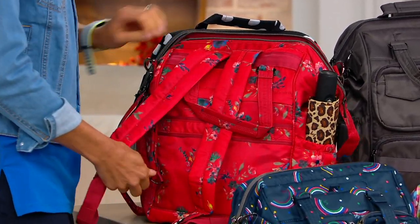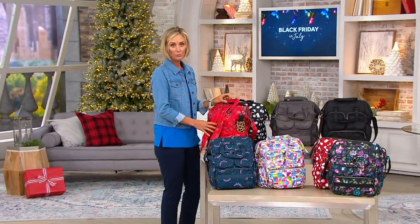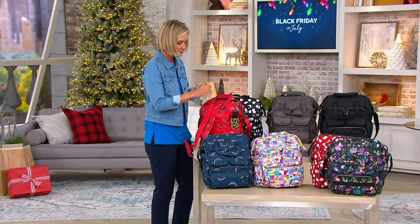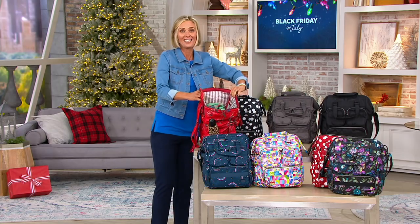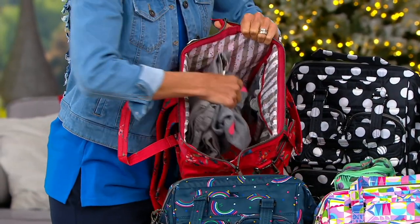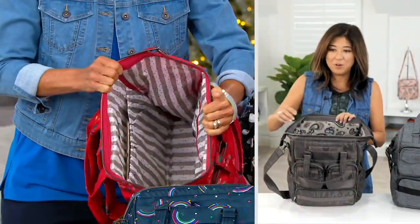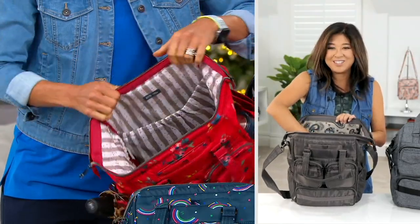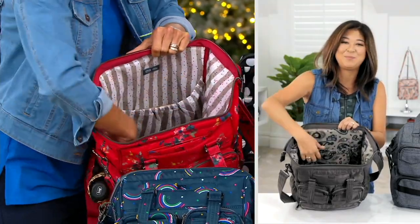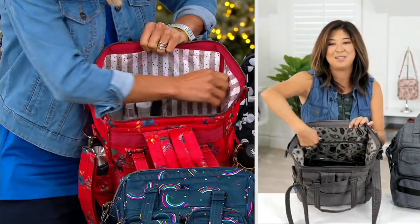My girls years ago had VIAs as their backpacks for school. Hello, everybody who's picking up school supplies right now at this price — do not even think twice. It's so good. And look at the capacity on this. The visibility is so great inside — so much that you can get in there. You can use it as a great overnight bag, commuter bag. It really just goes with you because there's so much practical organization all the way around. You've got the bungee key clip, a nice big cargo pocket inside there.